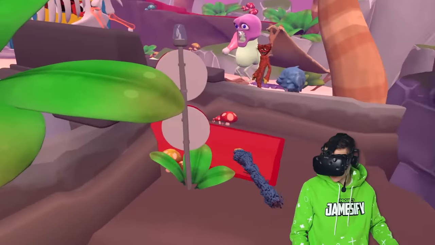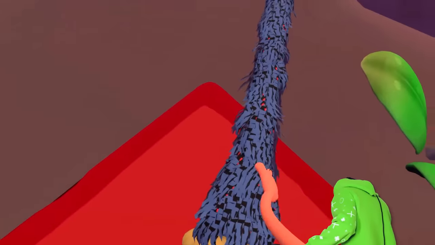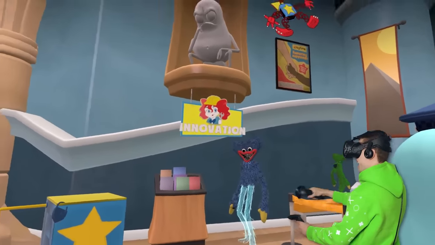I think you're still missing a symbol. Where can we find that, though? You know what? It's okay. First, we gotta grab this arm. For Huggy, of course. Hey, buddy, catch this. Yeah. Hey, we got it.